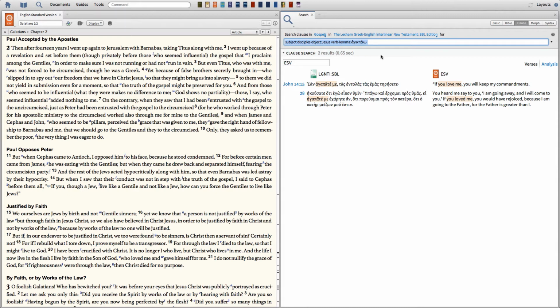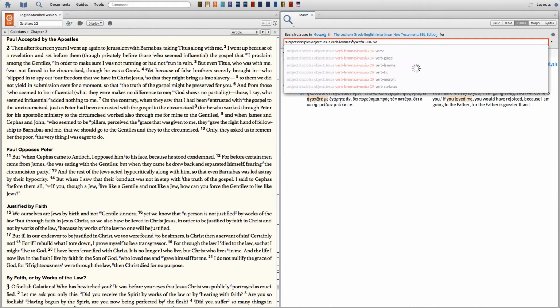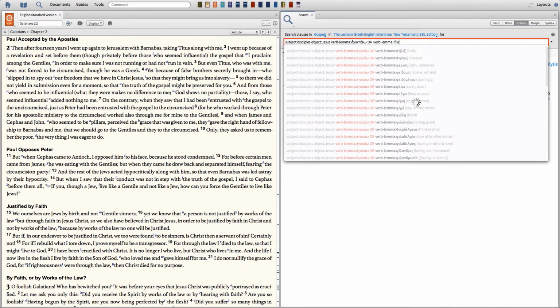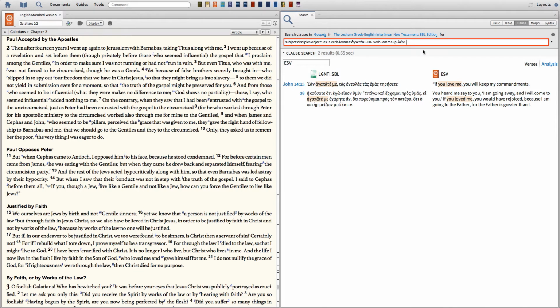So, for example, it would be nice if we could write something like "or verb lemma phileo," for example. But currently this is not possible.